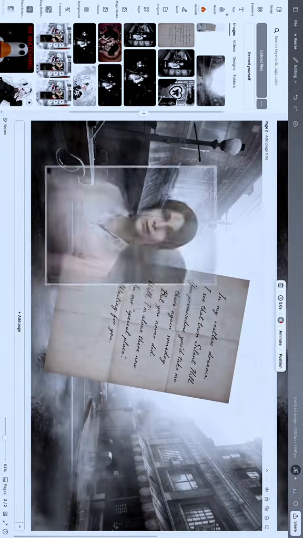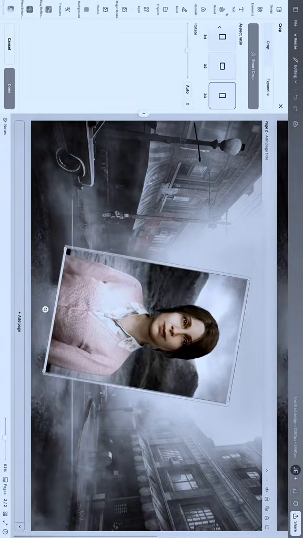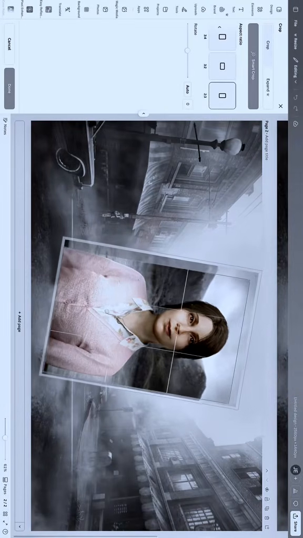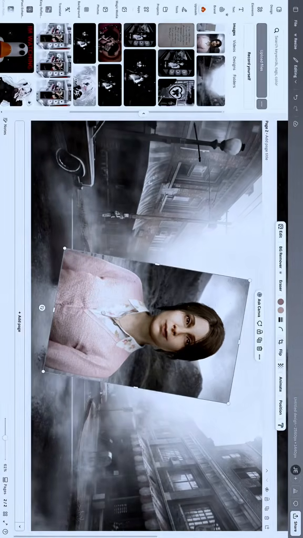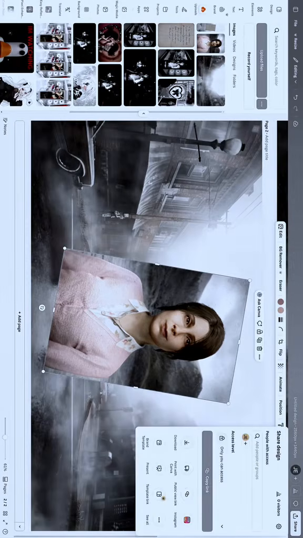I'm going to drag over Mary's photo over the letter and it should lock in. I'm going to adjust the photo to my liking, trying hard not to mess with the frame size. Doing this ensures that the photos will lay on top of each other nicely. Once you have the photos to your liking, you're going to go ahead and download them.